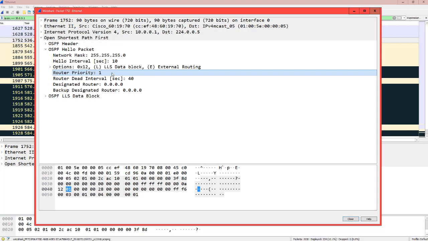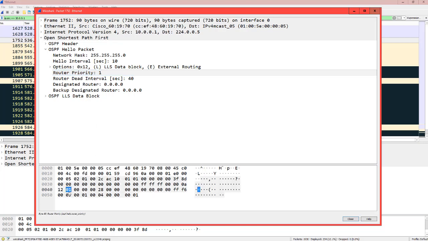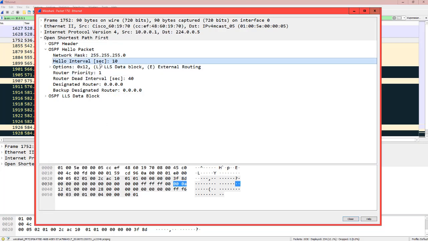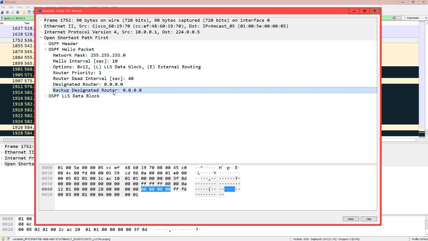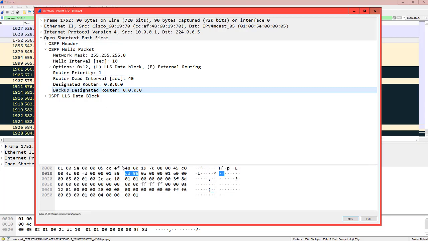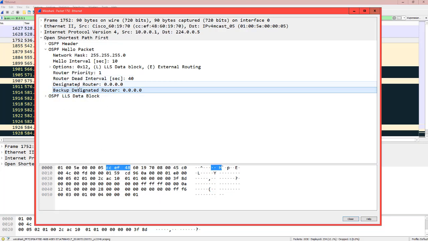This is the router priority that is used for establishing the DR-BDR election process on this multi-access network. 1 is the default, but this is an 8-bit field. We can tell it's an 8-bit field actually, because when I highlight this field here, you can see that it's 2 hexadecimal characters here, and each hexadecimal character represents 4 bits. So that's an 8-bit field. This is a 16-bit field. This is a 32-bit field, and so on. So that gives you an idea of how you can look at this hex dump here to see what size of the fields are, and so on.